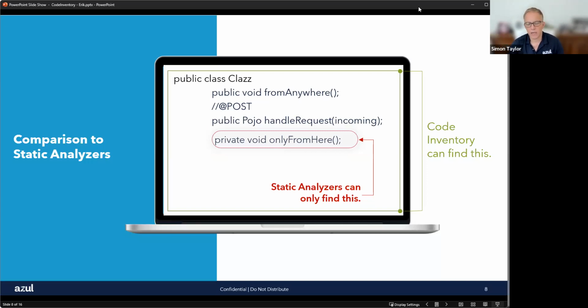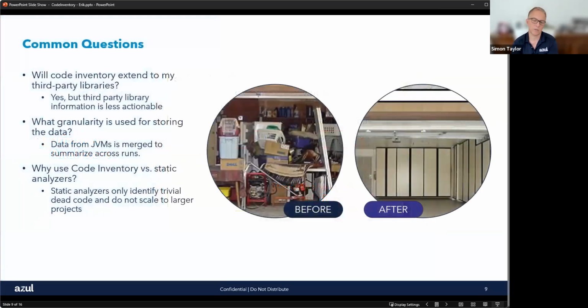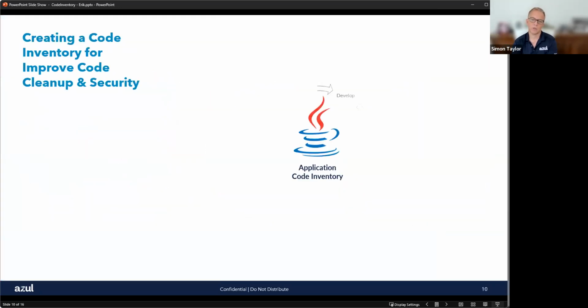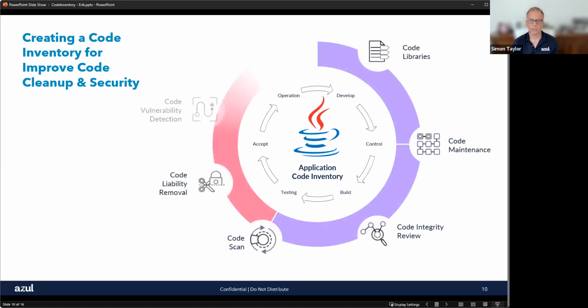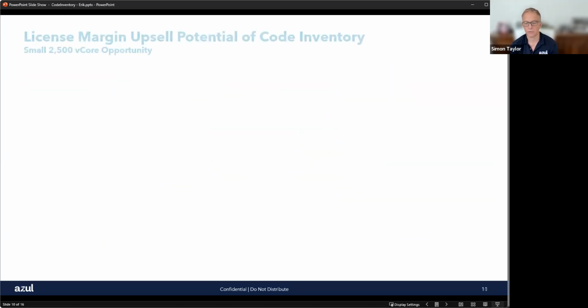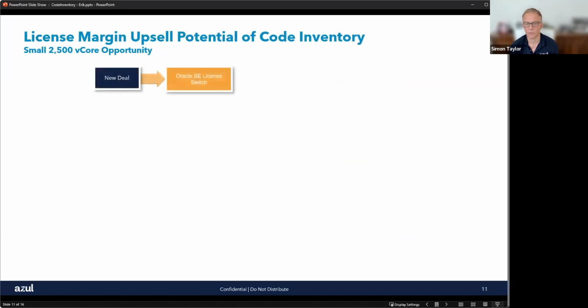We didn't need to do anything really to update how you can sell this today, because it's already embedded in our Azul vulnerability detection pricing. So if you're selling that product, the code inventory is embedded in that product. That pricing exists on our price books today. It's available for distribution and resale. So you have complete option to go and immediately add that onto an existing customer engagement, and or help you position that as you're trying to sell a platform core, for example.